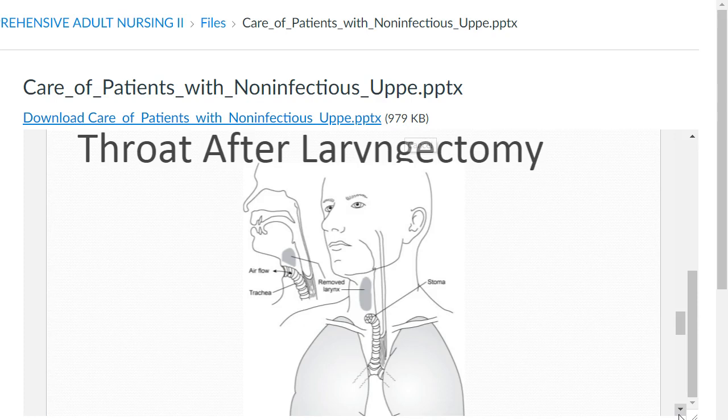Okay. Many times after this extensive surgery, the patient will have to have reconstructive surgery, where they use tissue flaps from other areas of the body. We're watching for those post-op complications of hemorrhage, wound breakdown, pain management, and of course now a whole new way of speech and language therapy. If they've smoked, we really encourage smoking cessation, learning how to eat differently, how to swallow differently. So this is a huge change in someone's life.